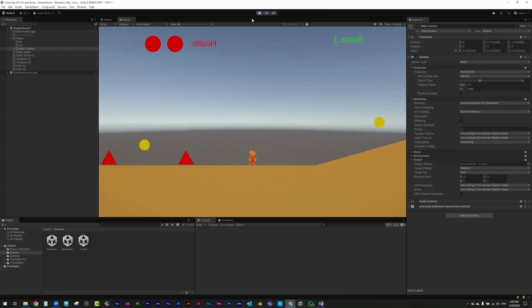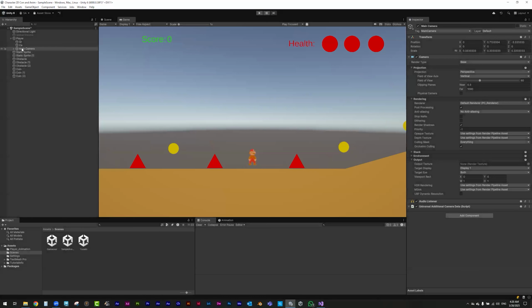So this is not accurate. How to fix that? I'm not going to put the camera inside the character, but when the camera is inside the character, I'm going to copy these values and put it back outside.